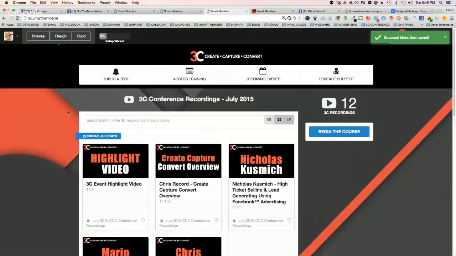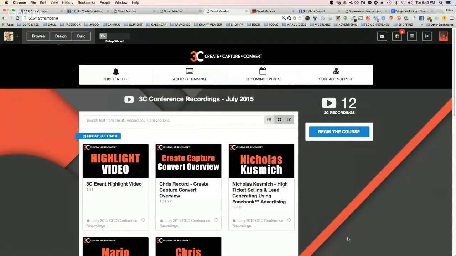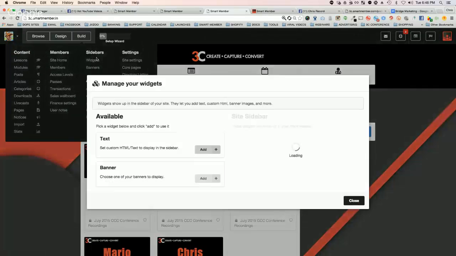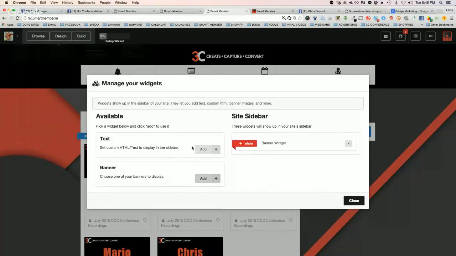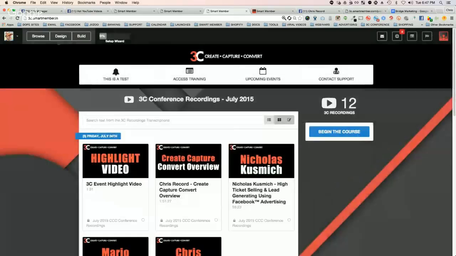So when they're going through the site, you have the ability to create stuff here in the sidebar. So that's something you want to be able to do. You're going to be able to go in there and build widgets. You go in there and basically create text widgets, banner widgets, all this kind of stuff. You'll be able to show banner widgets, upload banners and create cool stuff. You have to go to a banner section first and upload them, and then you can add them in here to let you choose from all your banners. Very, very cool stuff that you can do.